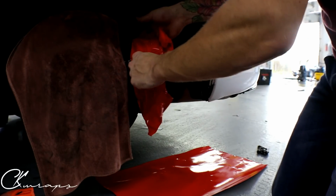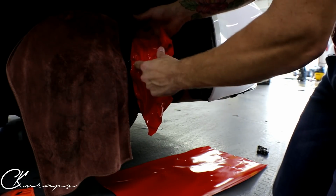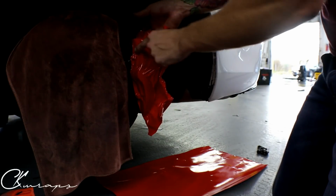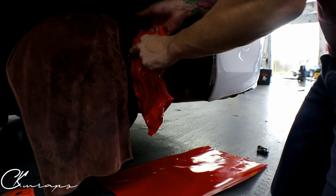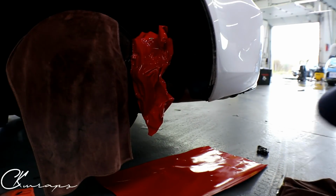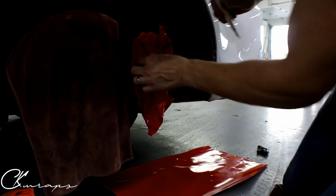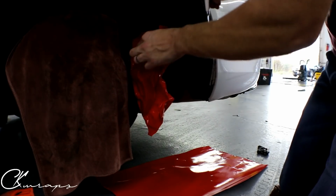Alright, so we can only really tuck so far underneath here. That's pretty tight there, and then come across the top here. And we've got as much coverage as we need. Let me poke a little hole. Perfect.